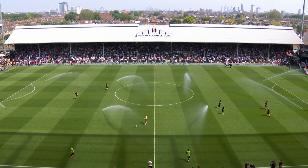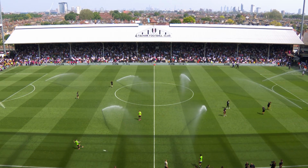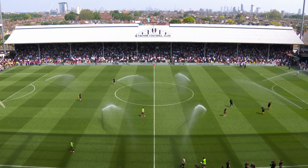And I think this year is sort of credit to the ground staff past and present. We did manage to get within the top 5 of Pitch of the Year in the Premier League this season. So it just sets the benchmark for us moving forward. So next season there is a little bit more pressure to try and get that number 1 spot.